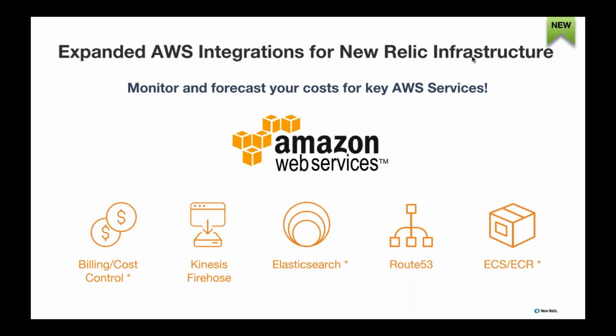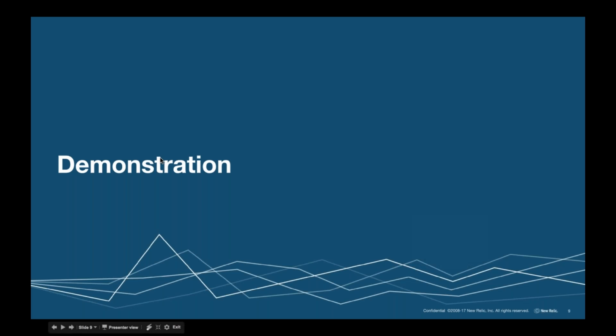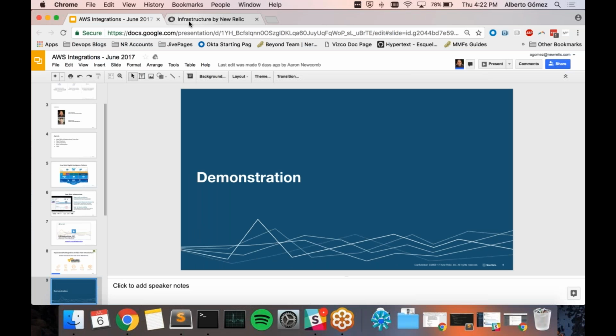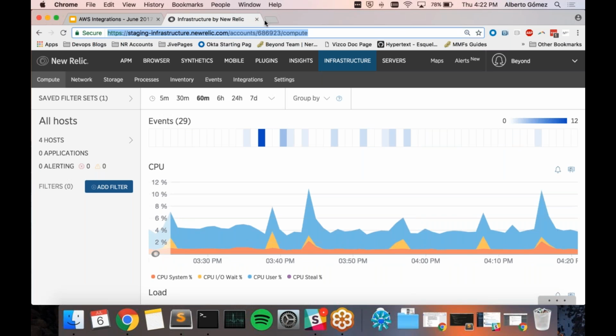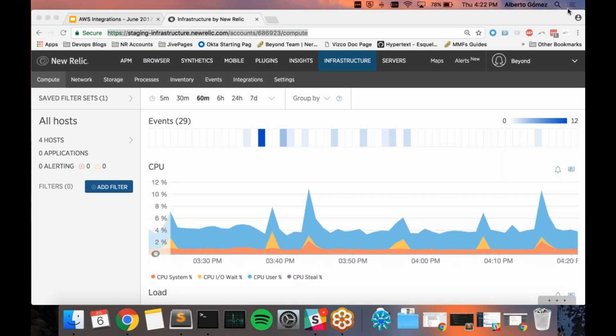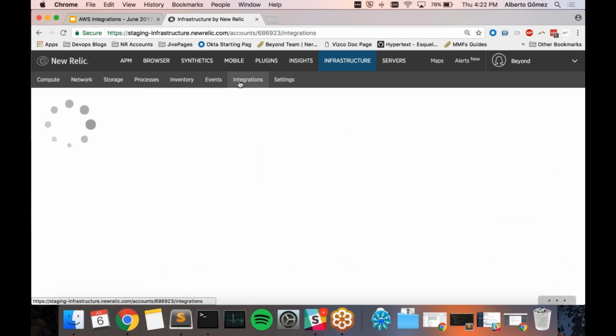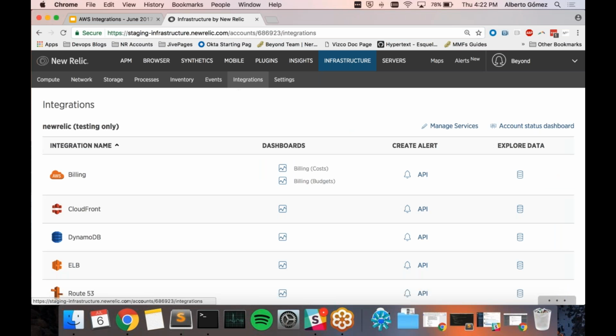Absolutely, yeah. It's really easy actually. Let me step to the demo phase here and drive you through the experience of setting up integrations, which is really easy in New Relic, and it's really a one-click thing. That's the infrastructure landing page. You land here when you're trialing an infrastructure product, or you're a customer of infrastructure, and by clicking on integrations, you'll be able to enroll an account.